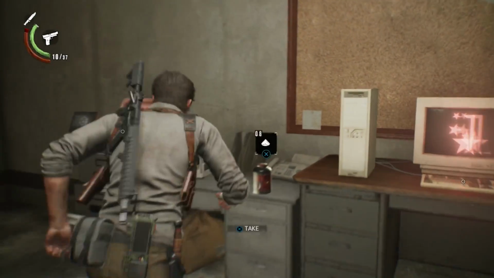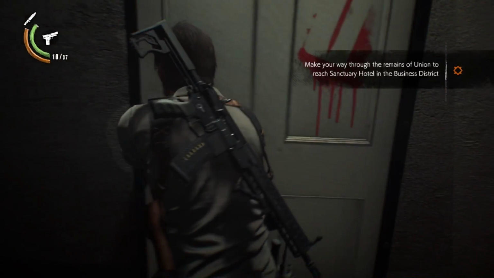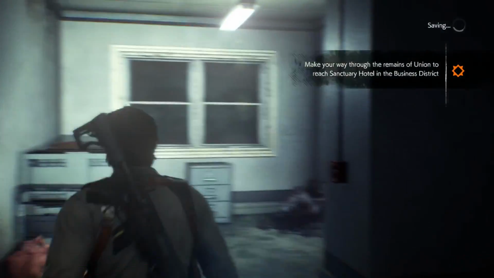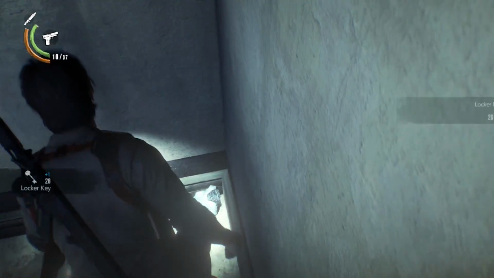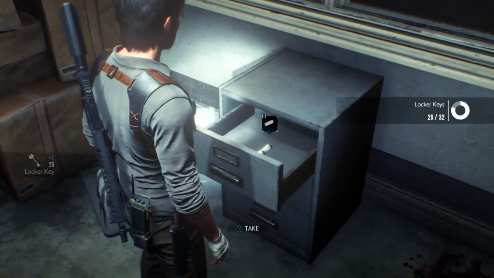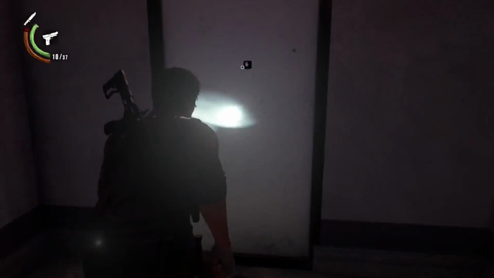So during this segment we are going to complete a side mission. The side mission is called The Last Step, and by doing this side mission we'll be able to get Sykes out of Union. So let me pick up this fuse and we're going to step outside, and things are a little bit different.